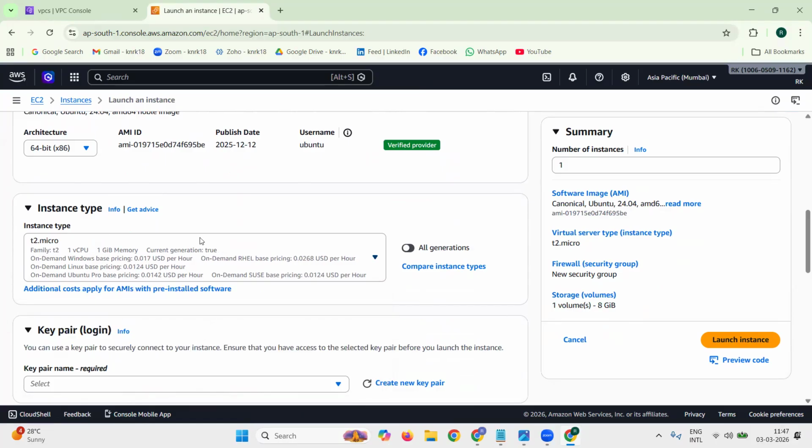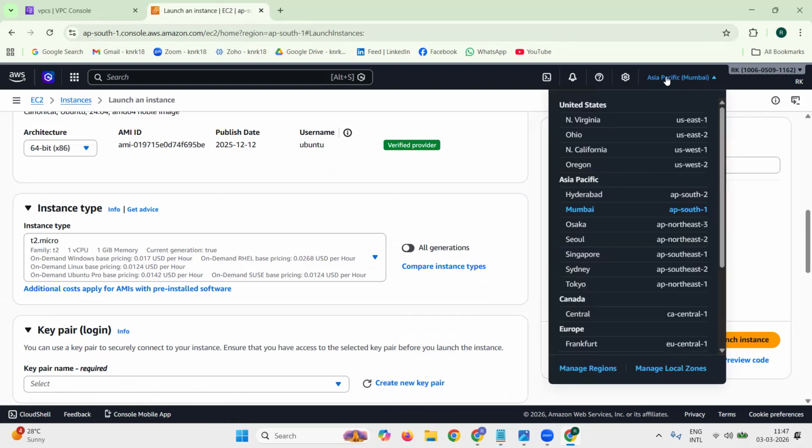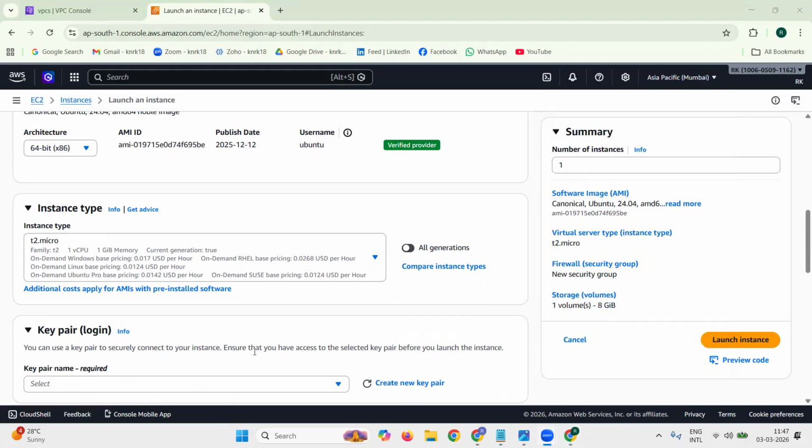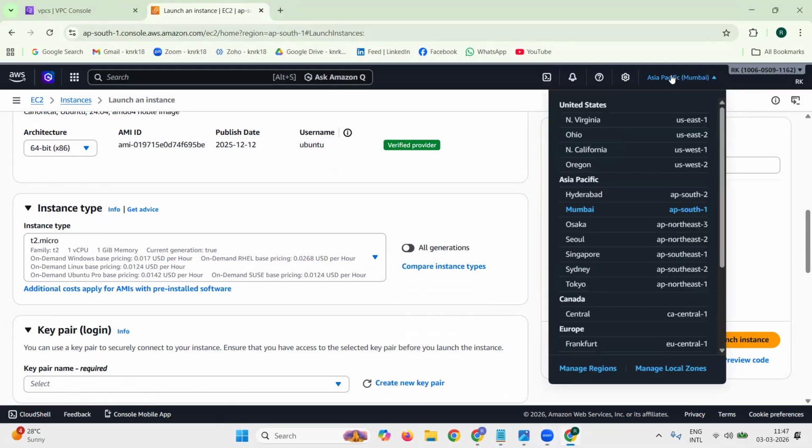Now if you see, I'm creating my two VPCs in one region only. If your requirement is to create two VPCs in different regions, you can create, but the connectivity is the same. There's no difference. I'll show you at one point where we have to create connectivity across two VPCs.